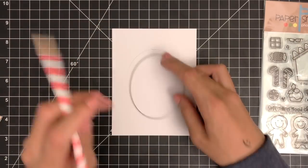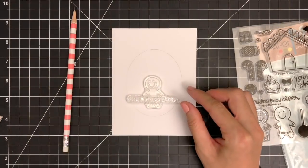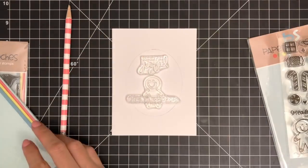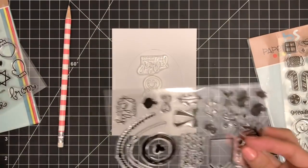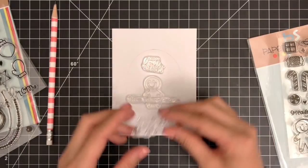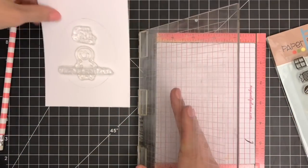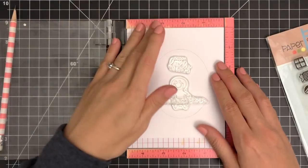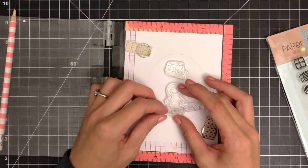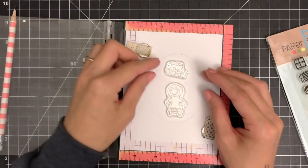If you don't have an oval die, you can draw the oval shape yourself. It's okay not to be perfect because you are going to erase it eventually. Just make sure you have enough room inside the oval frame for your sentiment and image. I'm placing my A2 size panel inside the minimalist stamping tool and I'm going to arrange my image and sentiment to find a perfect placement for stamping.